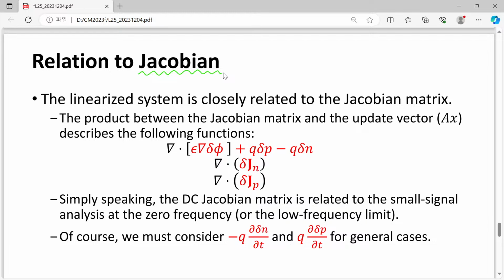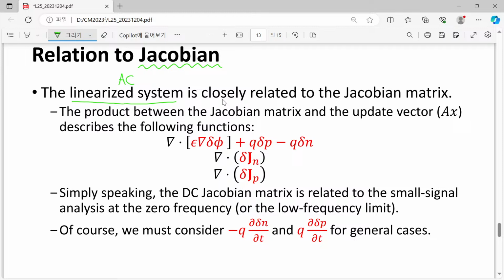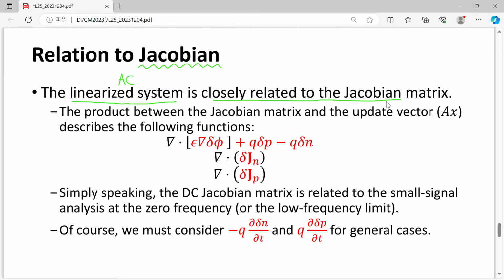We wanted to build a system where fluctuating quantities are involved, and that is actually quite similar to the Jacobian matrix. Let's have a look at it. The linearized system, the system for our AC component or time-varying component, is closely related to the Jacobian matrix. Please consider this one. We always solve A X equal to B, where A is the Jacobian and X is the update delta X, the solution of it. How does it look? You can find that the Jacobian matrix multiplied by our update vector is described in this way, and this way, and that way. You can easily understand.